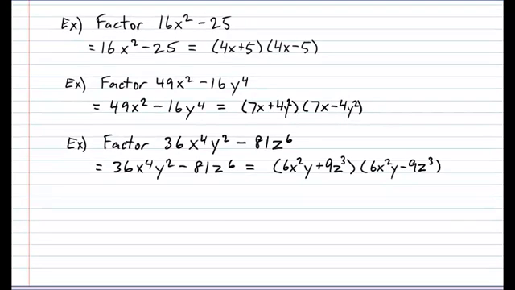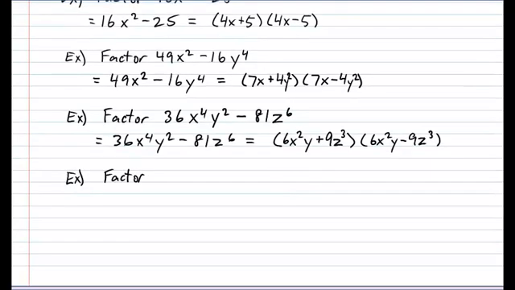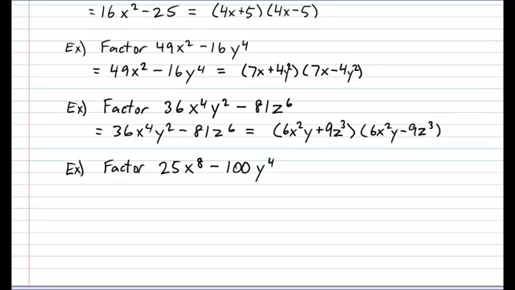I think it's time for you guys to try one on your own. Alright, I want you to factor this one. We'll start you off with an easy one. How about 25x to the 8 subtract 100y to the 4. Go ahead, I would like you to pause the video and try it now.